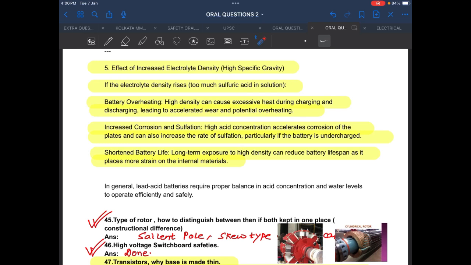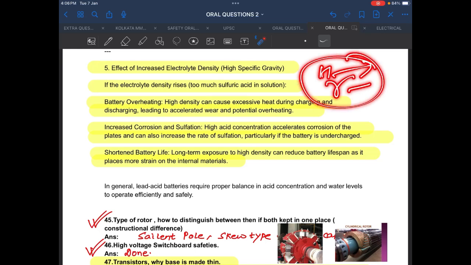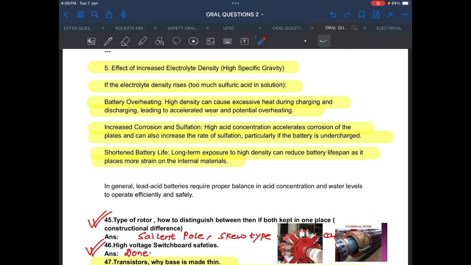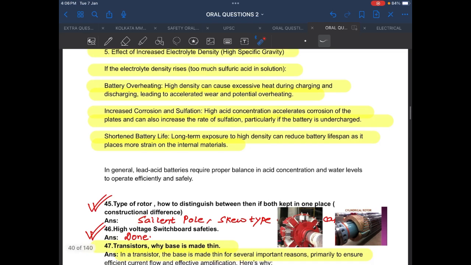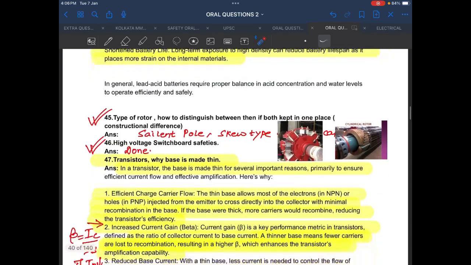Okay, and there will be loss of electrolyte because most of the electrolyte will become vapor and escape. Hydrogen and oxygen will be removed from the battery electrolyte and go into the atmosphere because of too much vapor formation. This reduces the electrolyte level and damages the battery because the battery plates will be exposed to the outside surroundings. So the battery life will also shorten.